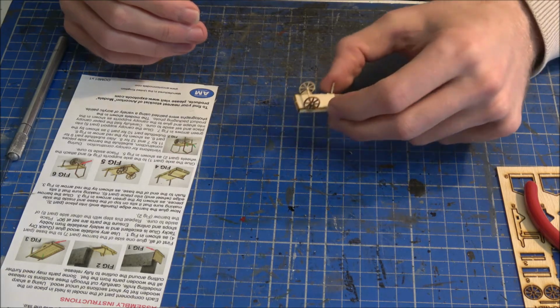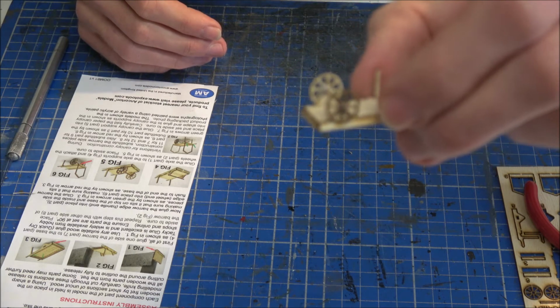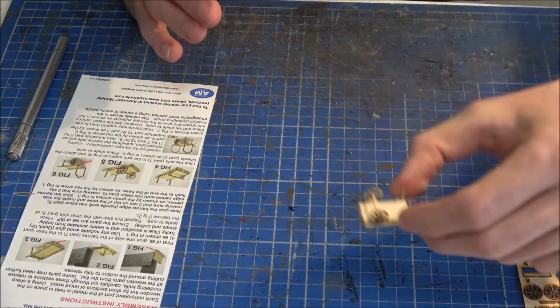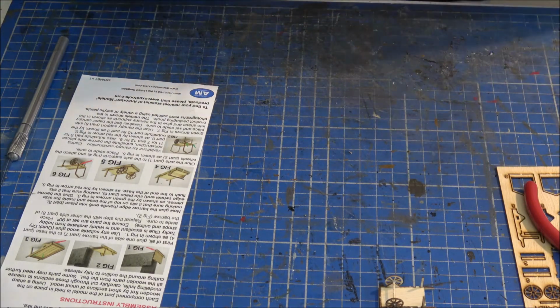So hopefully you'll be able to see there that we've now got both wheels on, and that is actually this cart complete. So I'm going to put that to one side now, and we'll start having a look at building up one of the carts with the little canopy frames on as well.